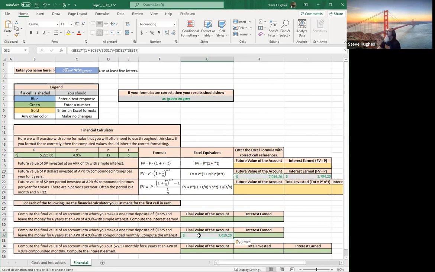All right, all done. What about the interest earned? Well, let's go back up here and click on the interest. Before you do that, just make sure you hit enter on the cell so it's not still copied. Go back up here on the cell where we have interest earned, and let's look at our cells. First of all, I didn't lock any of those in place. Everybody see that? So before I do any copying and pasting, I need to go up here and put the dollar sign before and after H and before and after B to lock those cells in place horizontally and vertically. All right, hit enter.